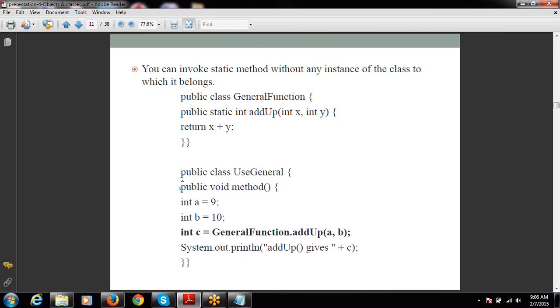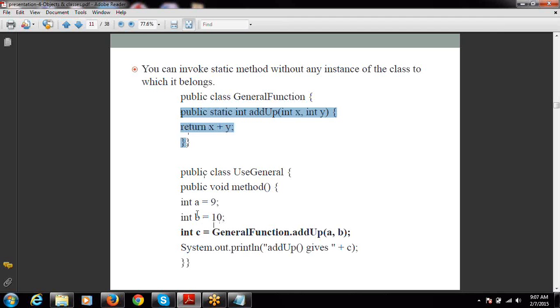Here let us consider one more method. You can invoke this static method. This is my class, and this is my method. How am I calling it a method? You can see this is your access modifier, static keyword, int is the return type, this is the function name, and this is the parameter list. It has a body with some implementation, some logic in it. Since it is preceded with the static keyword, we call it a static method here.